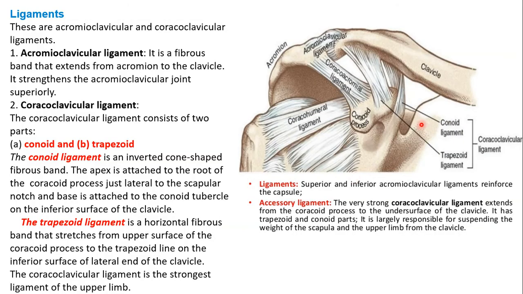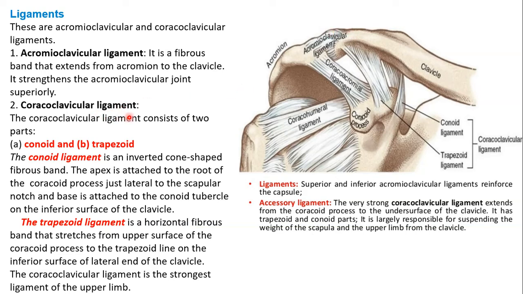Now the ligaments of this joint. The acromioclavicular ligament: this is the acromion process, and this is the clavicle. This is known as the acromioclavicular ligament. It is present superiorly, so it gives support superiorly to the joint. अगर कोई MCQ में लिखता है कि भाई ये जॉइंट सुपीरियरली डिस्प्लेस हो गया है, तो कौन सा लिगामेंट गया? एक्रोमियोक्लेविकुलर लिगामेंट, क्योंकि ये सुपीरियरली ही सपोर्ट कर रहा है.